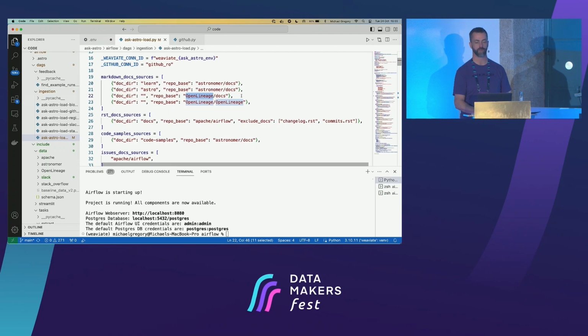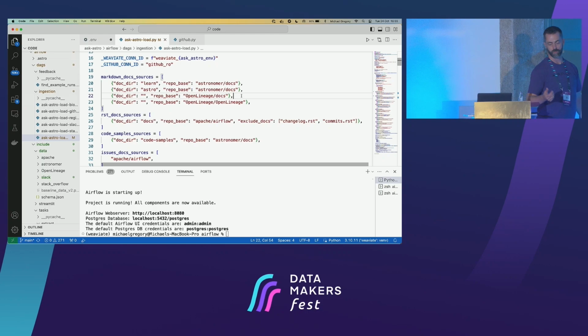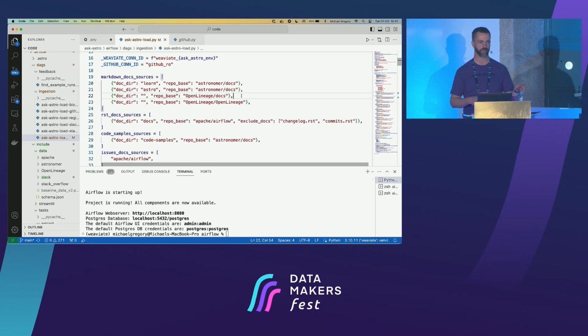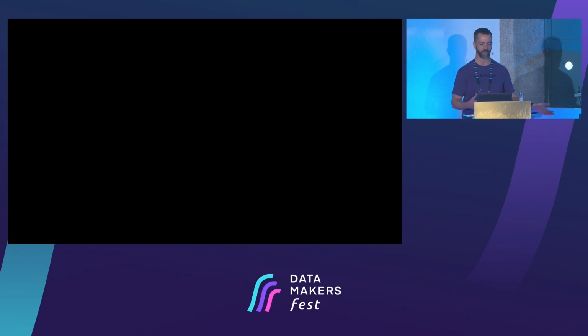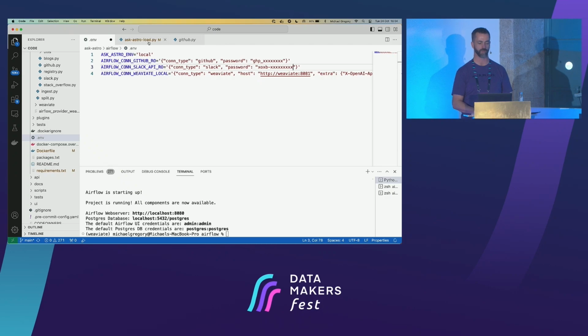So if you have your own GitHub repo and you wanted to add your own Slack bot on top of that GitHub repo, you should be able to clone this repo, start Airflow, add another line in here with your repo, and then make sure, obviously, your GitHub token that you use for the connection string should have read permissions into that repo. But that's basically all you have to do, and you can create a Slack bot over the top, or a generative AI interface on top of your GitHub docs as well.